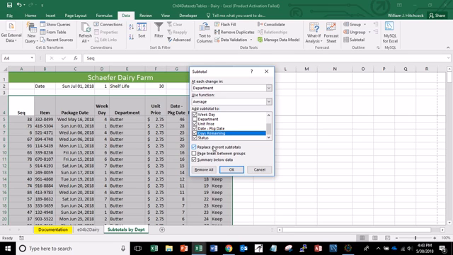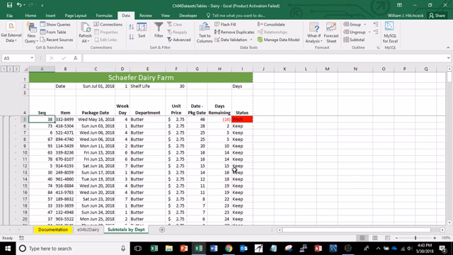Replace the current subtotals. That was the default when we popped this up. There are no subtotals, but it's fine just to leave it checked. Page break between groups, I would only do that if you've got a ton of pages. We only have 3 pages total, so I wouldn't break this out onto separate pages. If you had like a butter manager, then maybe you'd want to give a separate sheet, but I would leave that unchecked. And then the summary below the data, you can leave that there. It's going to be a little bit messy because we've got some other summarization in there, but we'll clean that up. So let's hit OK.